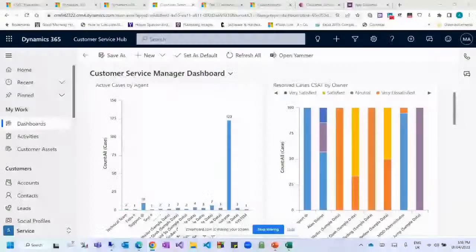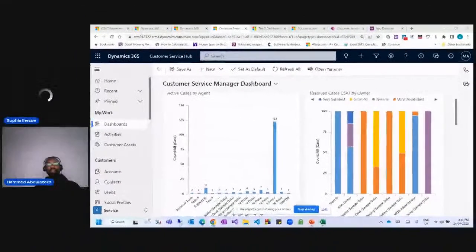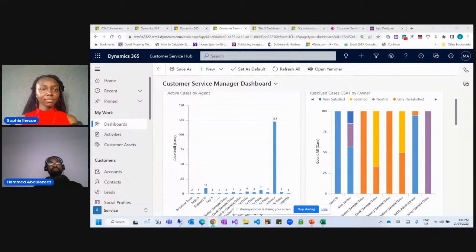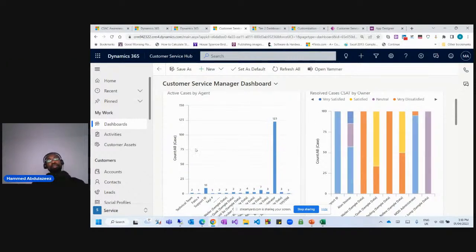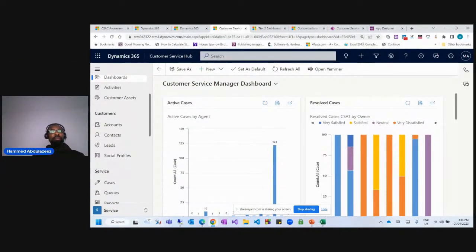Okay. Present my screen. Share screen. Should you guys see my screen now? It should be clear now. Okay, so this should be fine now, right? Yes, it's bolder now, right? Okay.